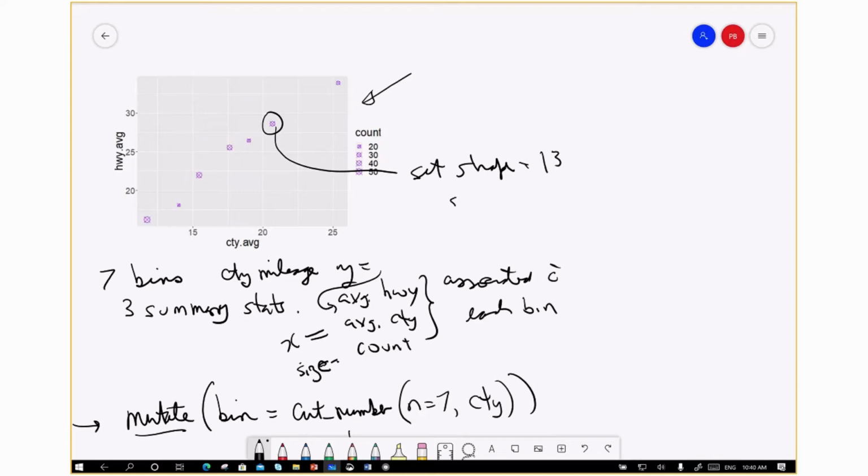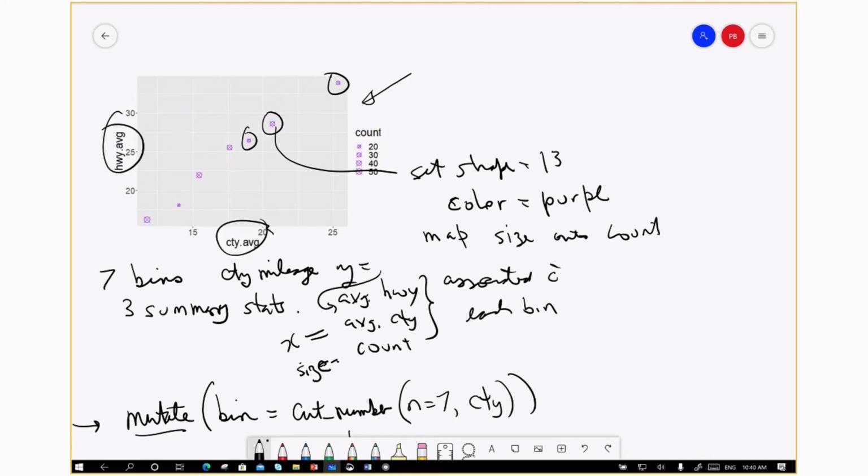And the color is going to equal purple. And the size, you're going to map size onto count. So you get different size markers depending upon the number of observations in each one of these bins, each one of these combinations of city and highway mileage.